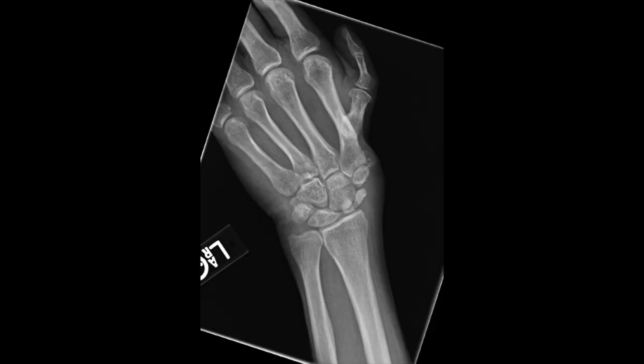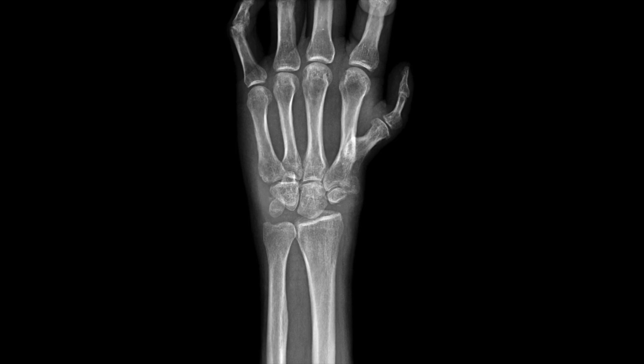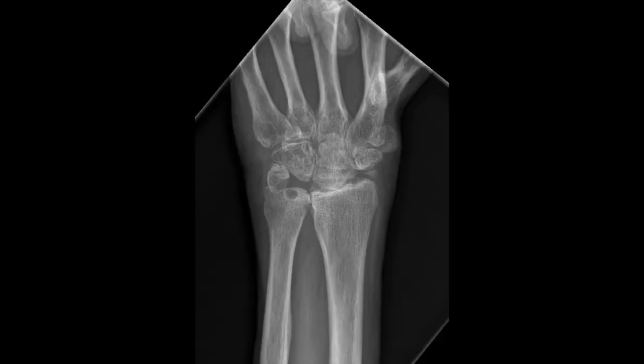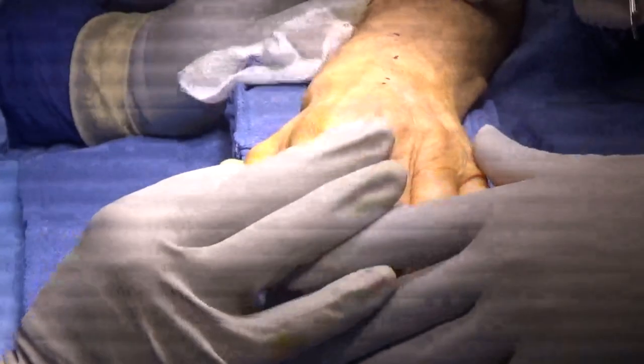The patient is a 62-year-old male with a history of Klippel-Feil syndrome with congenital abnormality to the wrist. He underwent a proximal row carpectomy approximately 10 years ago. These are his post-op radiographs. He presents now, approximately 10 years later, with advanced degenerative changes to the capitate and to the lunate facet. Patient is scheduled for total wrist arthroplasty.